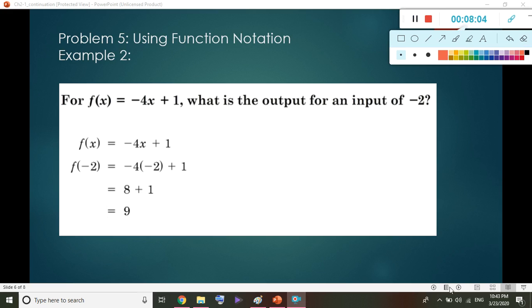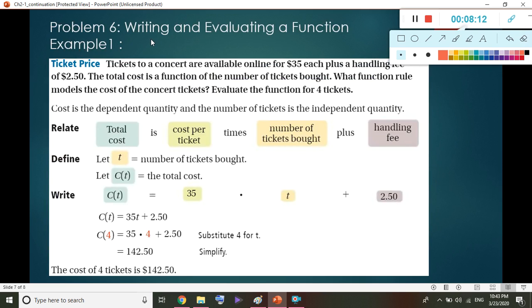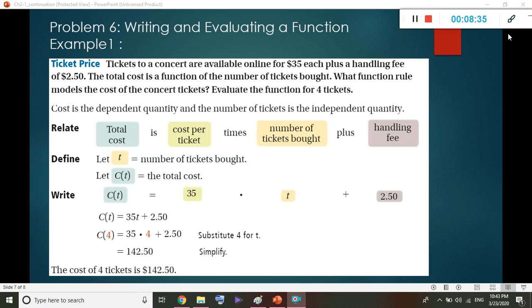Let's go for the third, I guess, idea we have. Okay, so here if I gave you a word problem and I ask you for finding the function or finding the answer for the given function based on the word problem, we're going first of all to make an equation, then we're going to substitute in it. Okay, so let's read here.